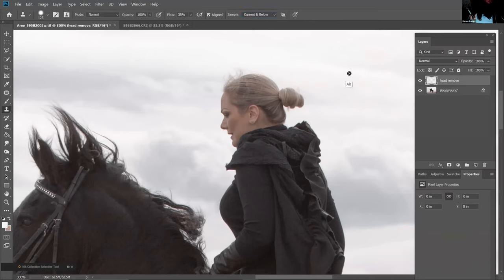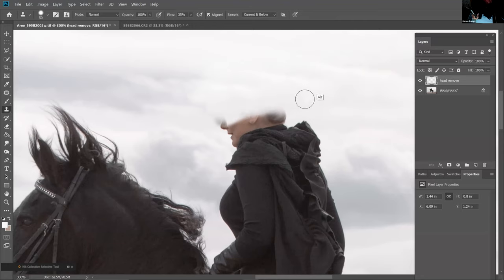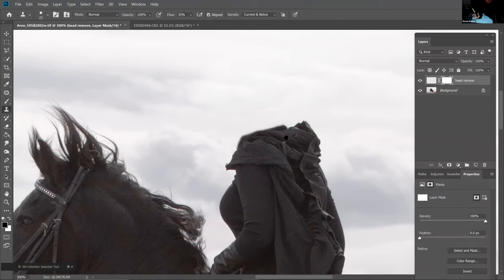I'm just going to my stamp tool, and I've set it to sample current and below. I'm going to quickly get rid of this. I'm not doing a perfect job because, well, you'll see, it'll make sense. Let me see here. I'm just going to go over that a little bit and then I'm going to mask in the edge of that.